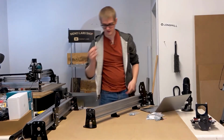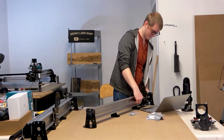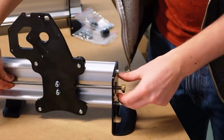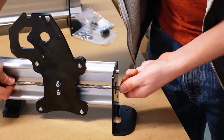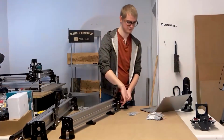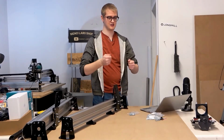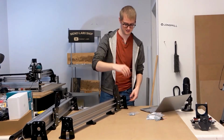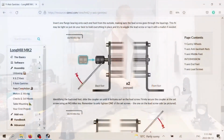And now from the other side, I put on the brass nut. Here, I'll slide it forward for the close-up cam. Sometimes these brass nuts can be a little finicky to get on, but as I said, once you get started, they'll feel good. Now the only difference here versus the previous assembly is that before you were kind of twisting the coupler and the nut in opposite directions with your hands, but in this case the coupler is all the way over there. So instead what we're going to be doing is twisting the lead screw with one hand and the nut with the other hand.